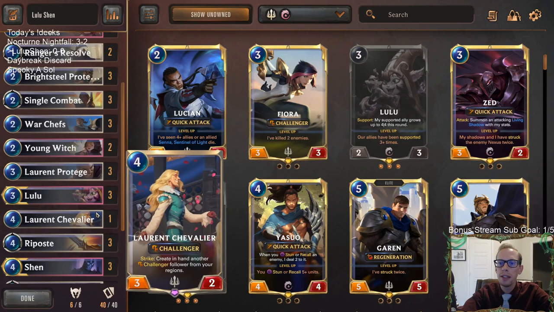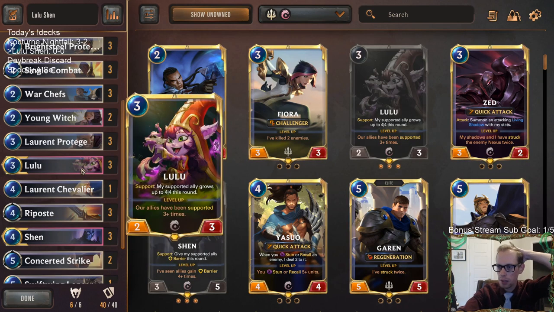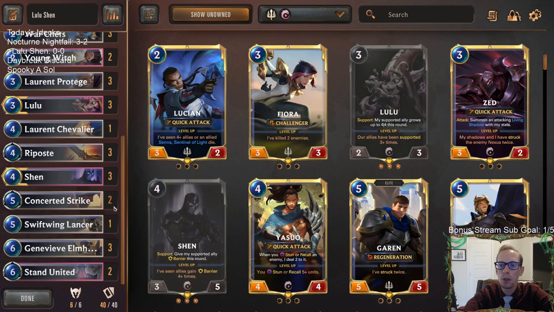Trying out a couple of things. As far as, I didn't want Shen to be my only four drops. I only found room for one Laurent Chevalier. I could go Grizzled Ranger also. There wasn't anything perfect, but I thought the Chevalier could be kind of nice with Lulu, of growing Chevalier up to a 4/4 also and making more challengers for me. Kind of the same. I only have one Lancer. I wanted more five drops, but I just didn't have room. So we only just have one Lancer in here, even though I wanted more.